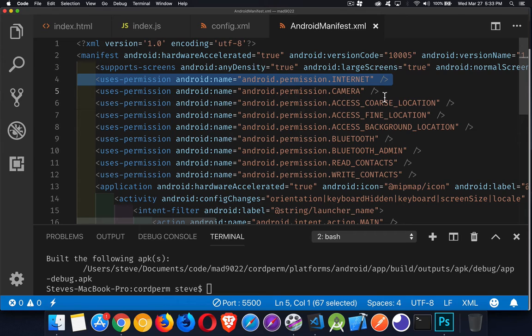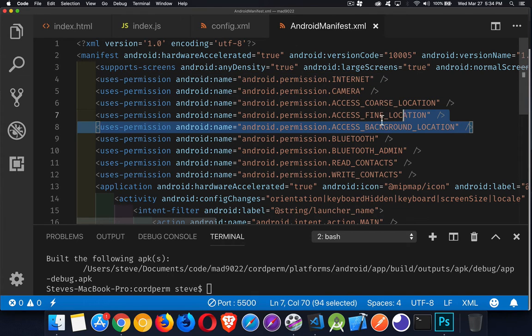Now, most of the time when you add a plugin to a Cordova application, you don't necessarily have to do this part because the plugin is going to do this part for you. The plugin, a camera plugin, well, it's already going to ask for the permission to use the camera. So we don't have to do this. This is in cases where you're using another plugin, which maybe it's got part of the permissions, but it doesn't have all the permissions around something that you want to do.